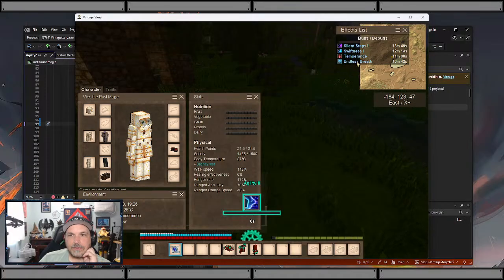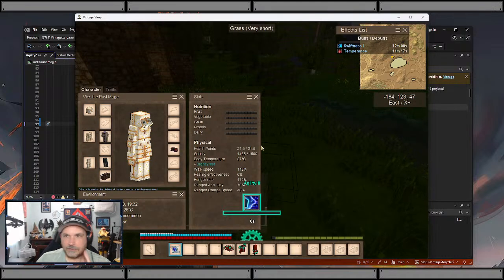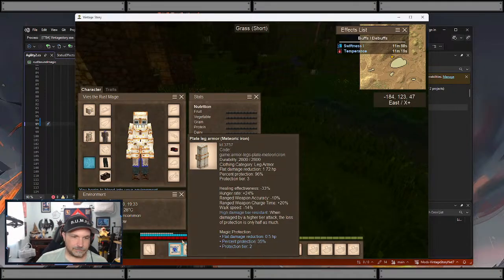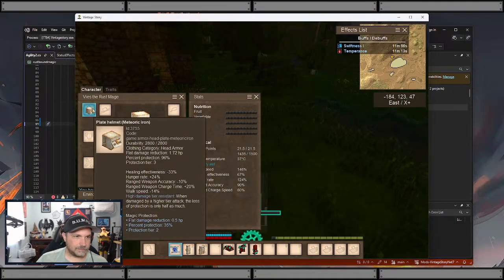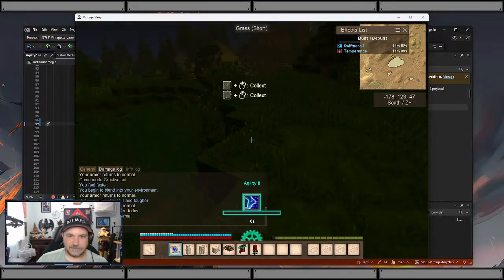Tide Runner, I can just get rid of. Endless Breath. All right, so we got to make sure Temperance does reset your health. We got to make sure Swiftness will drop the run speed buff part. And Silent Steps, we could just remove that one. Right, so walk speed 160.